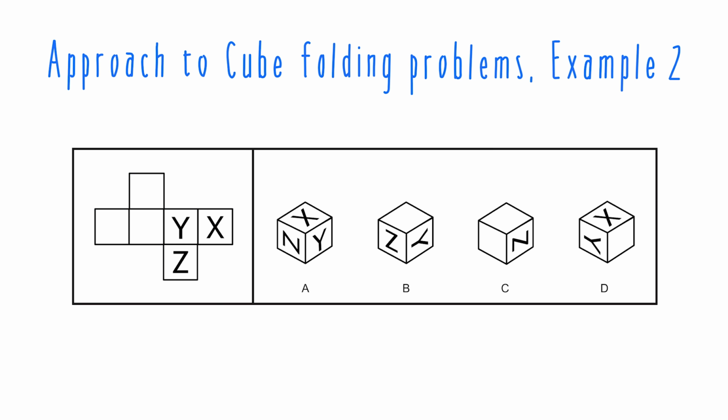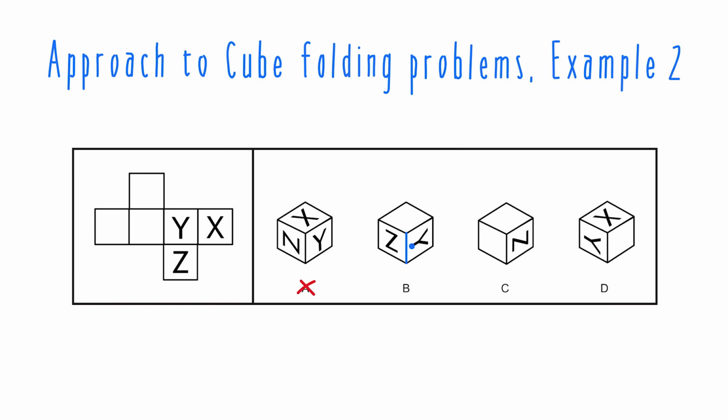Choice A does show the X, Y, and Z all clustered together, meeting at this one corner, which matches what's seen in the map. However, let's look at how they're oriented. It's most clear to me that the X and the Y are oriented the same way if you read them from left to right on the map, which doesn't look like it matches the cube in choice A, because choice A shows them oriented on top of each other vertically. And the Z looks like it borders at the bottom of the Y, like this, and the bottom of the X like this. Not like this where it's oriented on the other sides. So we can eliminate choice A.